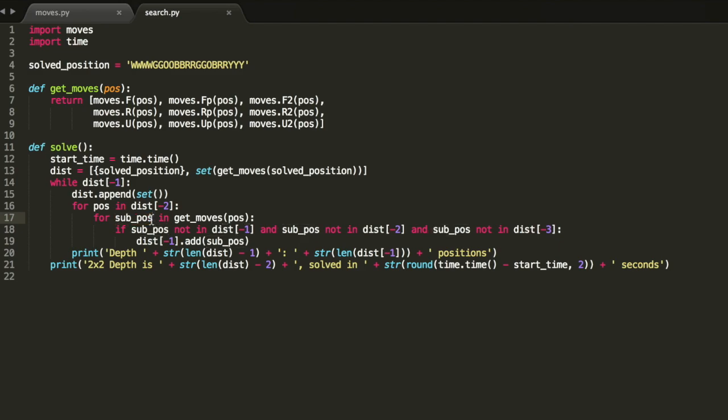And then it's very simple. You check, does it exist in the last depth, which would be our n plus 1 case because we added the empty set? Does it exist in the current set, the n case? And does it exist in the n minus 1 case, you know, solving the cube? And based on that, you decide whether or not you're adding it to the final depth that you're working with. And that's it. That's the whole problem. It's that simple. This will run until you've reached the end.